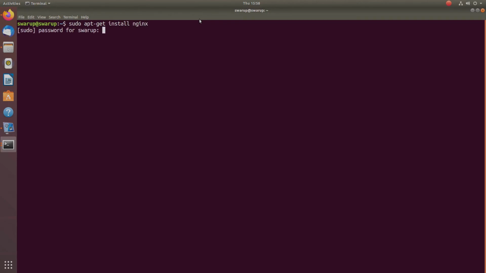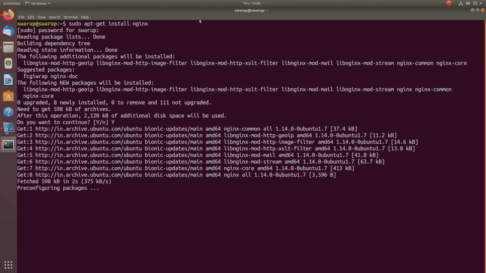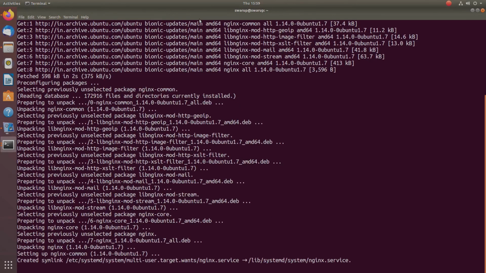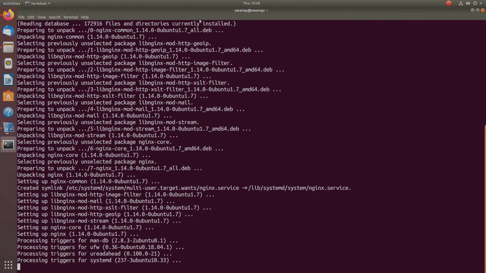Okay, and then give your password. Then so now we have installed the Nginx load balancer. So now let us edit a few default configuration files so that we can use it as a load balancer.